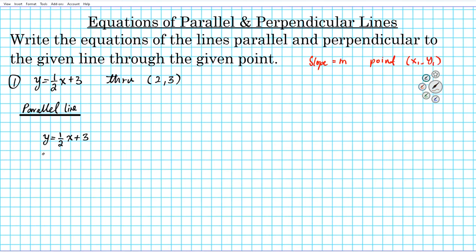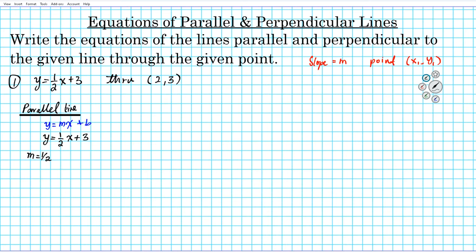Okay, so to write the equation of a line parallel to this, we need the slope. We're going to call that slope m parallel. In order to find the slope of the other line, we need to know the slope of the line that's given here. The formula that will help us find the slope of the given line is y equals mx plus b, the slope-intercept form of the equation of a line. The coefficient of x is your slope. So we can see here that m, the original slope, is 1/2.